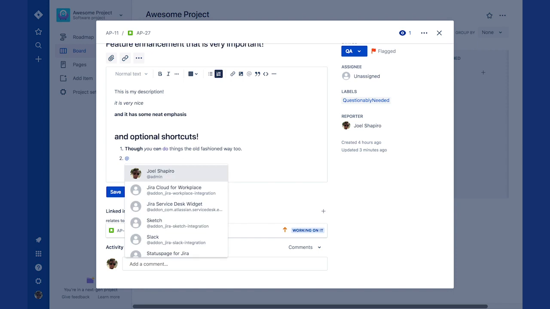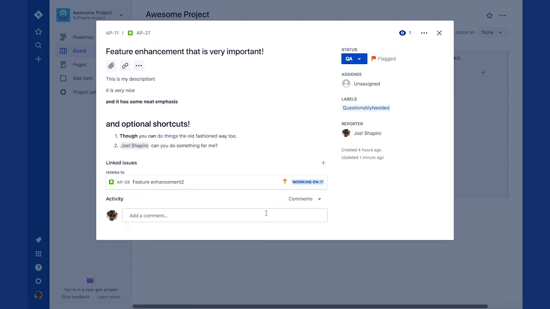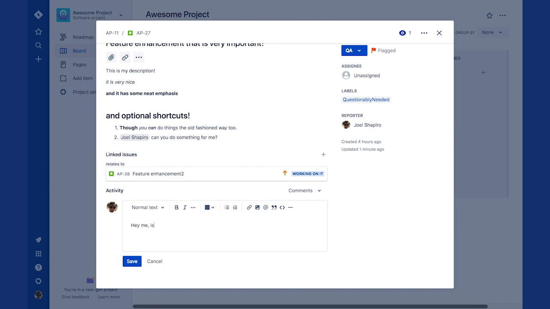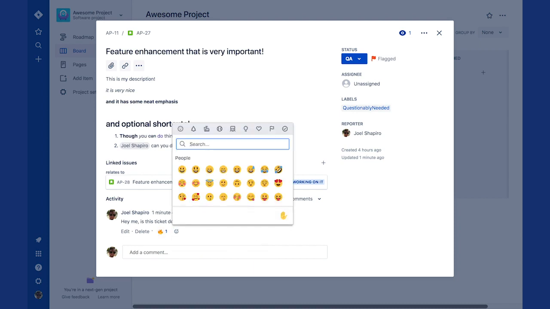If you @mention someone, you can see a list of other members of your project that you can tag. They'll then be notified when you save. Comments work a lot like descriptions, with any changes triggering notifications to be sent by any watchers of the issue. One improvement, though, is the addition of our good friend emoji. Here you have a couple basic ones that you can quickly reply with, or press the 3 dots and search from our emoji library. This comment is definitely pizza.